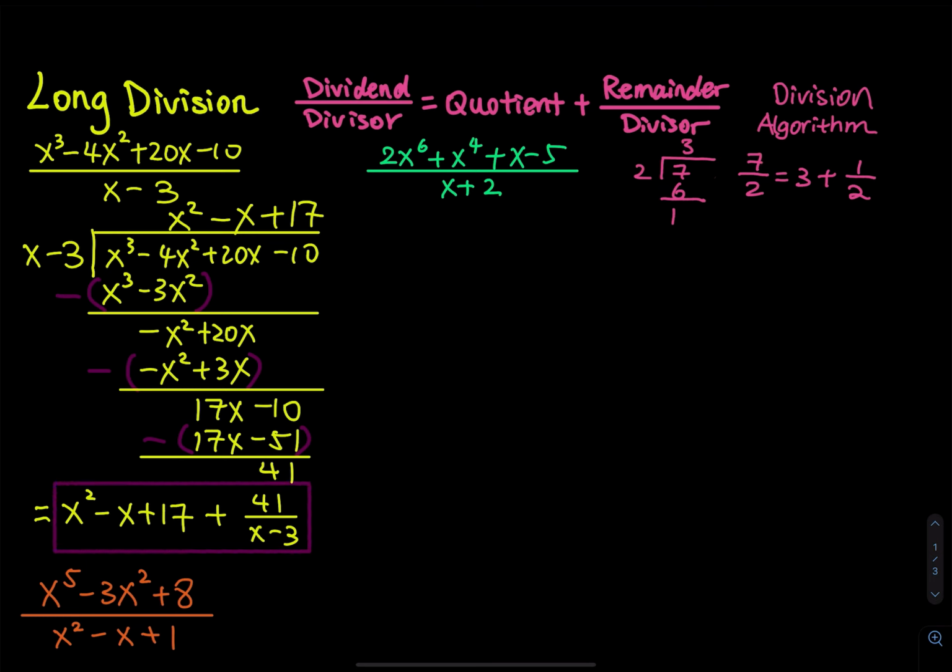So this is how you report your answer of a long division problem. The next problem in green, do you see that we have the 6th power, we have the 4th power, we have some missing power. The fifth power is missing, the third power and the second power, they are missing. We have the first power, we have the constant. How do we take care of the missing powers?